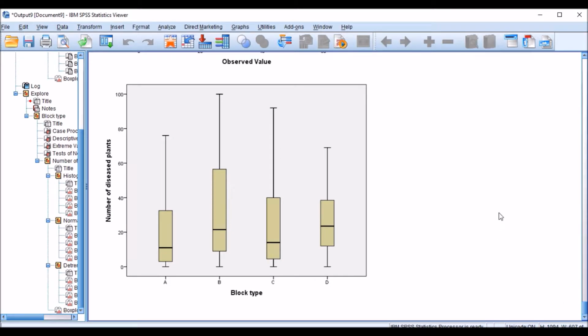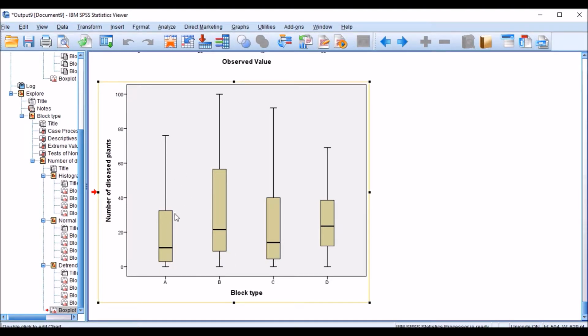Scroll down to the output window. I have this graph, which is called a box plot, which explains the data distribution. You see, this has a box with a thick line in the middle and some strings up and down both sides. The box, which we see in color, is called the Interquartile Range, and this string is called a whisker.